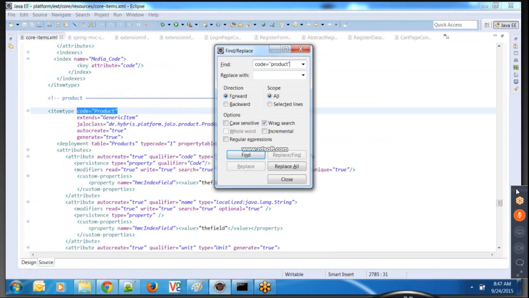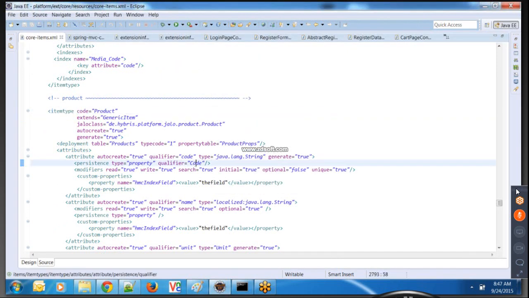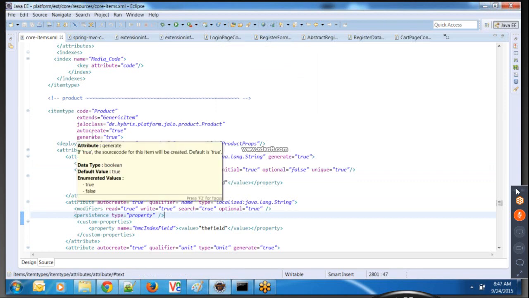Here you will tell tomorrow, or I think you have missed generate equals true, autocreate equals true. I told you about generate equals true today. Wait now. What will be covered tomorrow or what I missed, I will be telling you. Don't worry about what is missed.